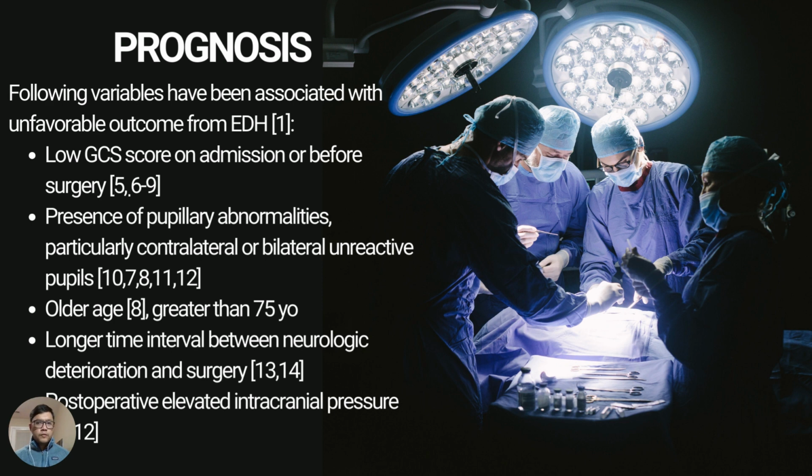Prognosis. In observational studies, the following variables have been associated with unfavorable outcome from epidural hematoma. These are low GCS score on admission or before surgery, presence of pupillary abnormality, particularly contralateral or bilateral underactive pupils, old age, greater than 75 years old, longer time interval between neurologic deterioration and surgery, and postoperative elevated intracranial pressure.